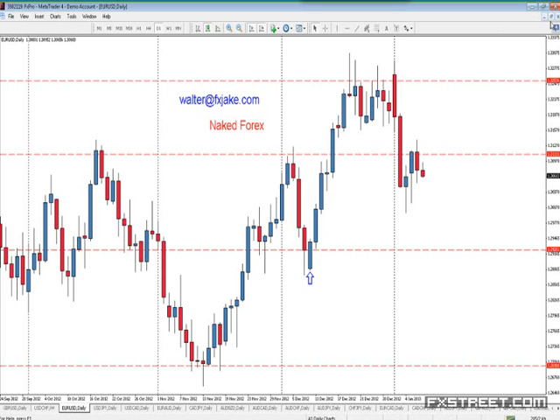So as you know, I'm a naked trader. Now, does that mean that I don't use indicators? Well, yeah, most of the time I don't. I prefer to use trading systems that are simple, that use just price action patterns. But there's two aspects to that.